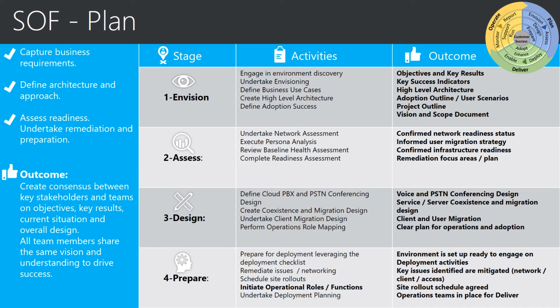So in the previous slide, we shared key quality factors. Many of these are initially discussed during the envisioning workshops to ensure the correct executive sponsorship has been aligned, and are discussed in greater depth during the network readiness assessment and the client design activities. Preparation and changes that are required in the current environment are executed in the prepare stage prior to engaging on delivery. So with this slide, we've really tried to summarize the key outcomes that take place within plan, map them to the stages so that you understand where you are in the journey, and then also align them to the key activities that are taking place. And for each of these activities, within SOF, we provide assets and tools and documentation and workshops to help you execute these.